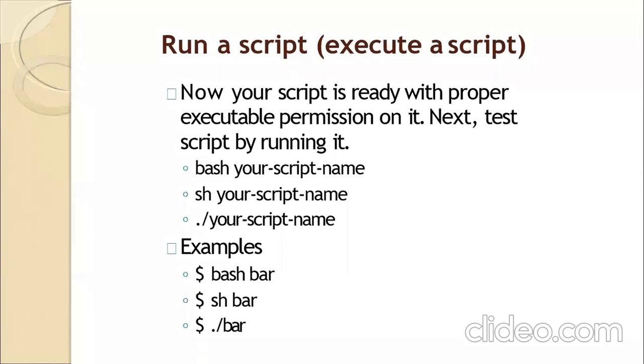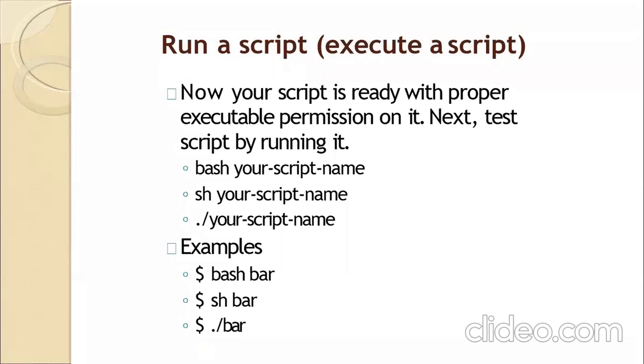Echo is a command to display the contents which you are writing in that file. Means what? Echo will display what? Echo in double quotes, my name is XYZ. Echo, I am studying in XYZ college. So these are the two lines in that file, myscript.sh. Now I want to execute that file.